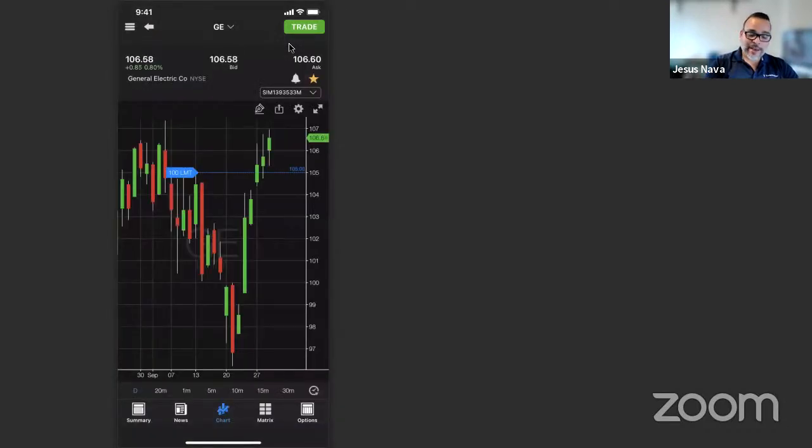The nice thing about the mobile app as well is that it shows you your open orders. As James was pointing out, I see my buy order right there as a blue flag, and you see the dotted line going across so you can see what price your order is sitting at. I can take my finger and tap on that blue flag, and move it to different locations.